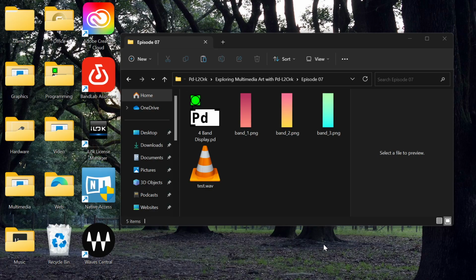Okay, here we are. I made a new folder for episode 7. Here's some gradients that I made. I'm going to show you how I made them. I made the first 3. I'm going to make the 4th one for our 4-band EQ, and so you can see how they're made. But you could definitely make your own. For my students in my class, I'll be uploading these in case you don't want to be making gradients. But I do encourage folks to take in their own creativity and add it to what we're doing.